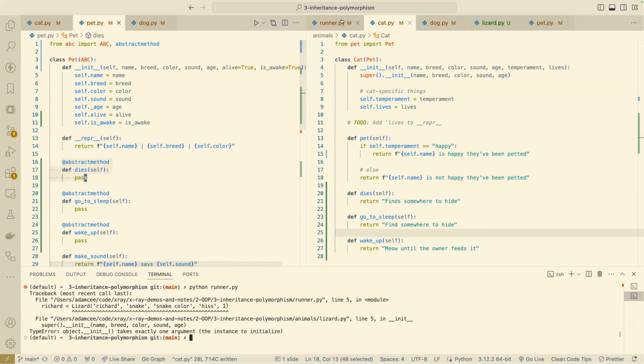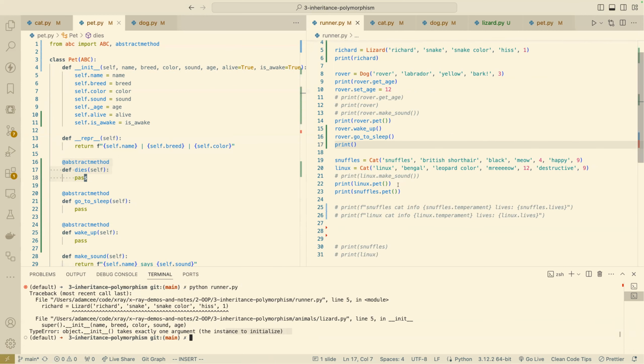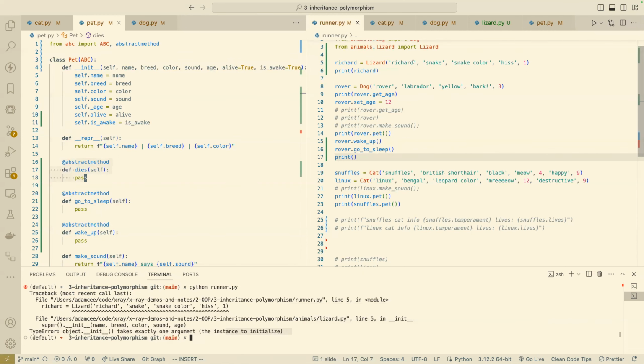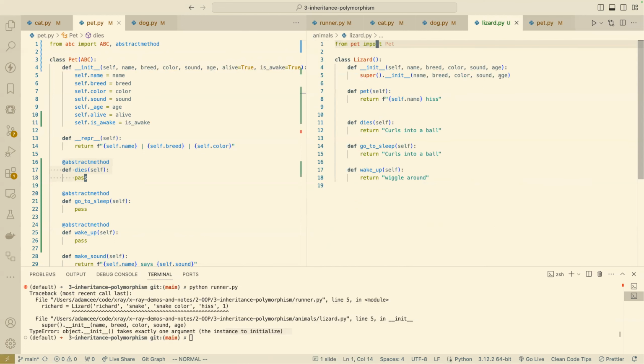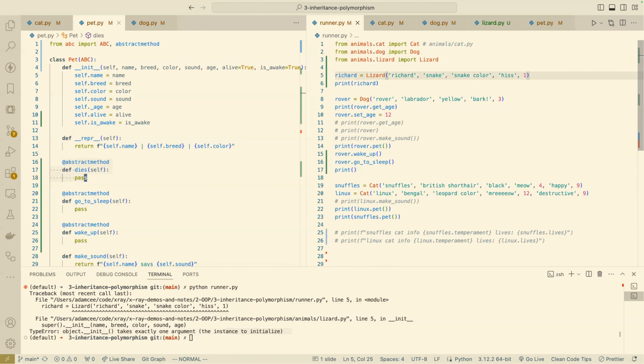In fact, we can see this in the code. Let's see what this is telling me. It takes exactly one argument, the one to initialize. I'm honestly just going to comment Richard the lizard out for the moment. Well, let's see if we can fix this real quick, because this is a good one to see.